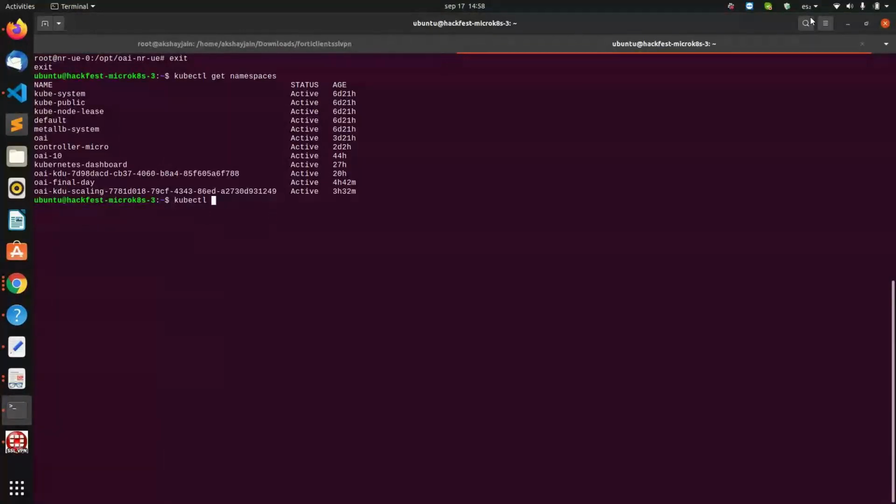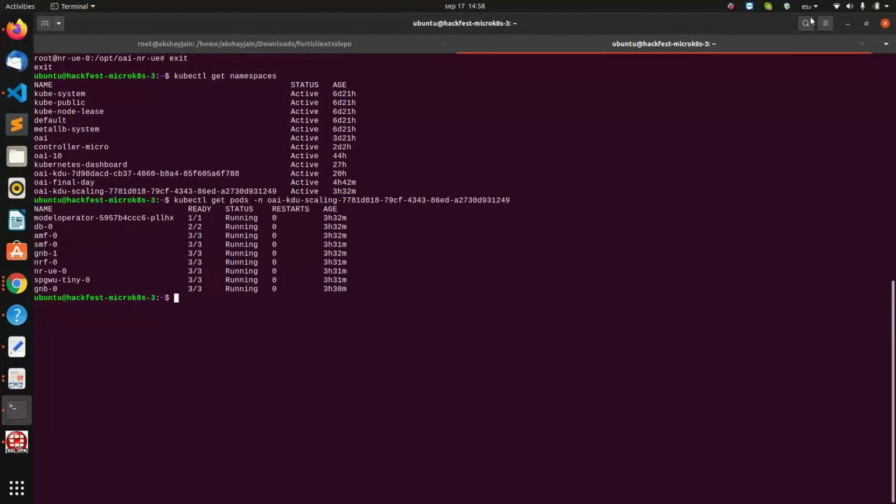And so we do get pods -n. You can see that we have gNodeB 0 and gNodeB 1 already running here. We have NR-UE 0, and again, we are facing similar issues here. I already checked this, as I showed before, when we are deploying using Juju charms, we don't have the OAI tunnel interface which is up. So we are currently facing those issues, but we were able to deploy all the pods. We were able to get the gNB connected, as we already showed. We can also look at the logs, but it's going to be a mess.